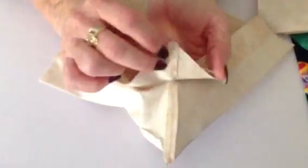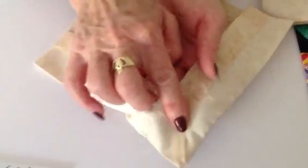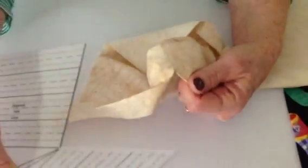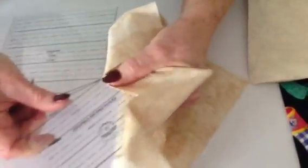So we've finger pressed our underhem, we lay that into our hem like that, we turn that through. We've already put the point turner on the ruler for you, so you don't have to go looking for another tool to get a nice crisp point. And we poke that through. Once we poke that through, we press that down, and once that's pressed we end up with our perfect double mitre.